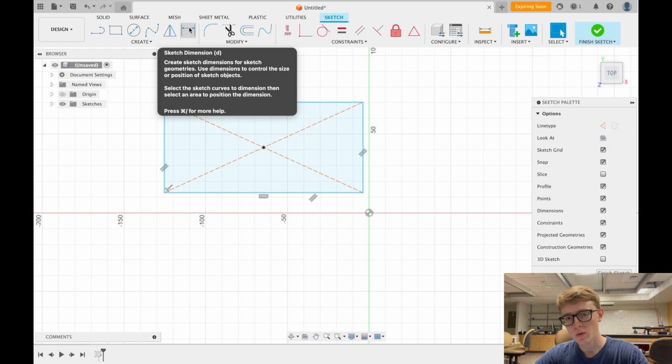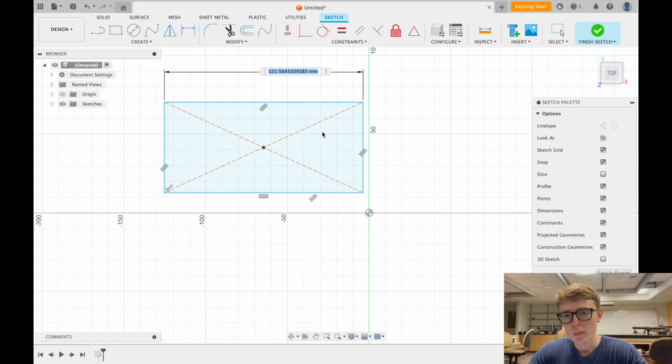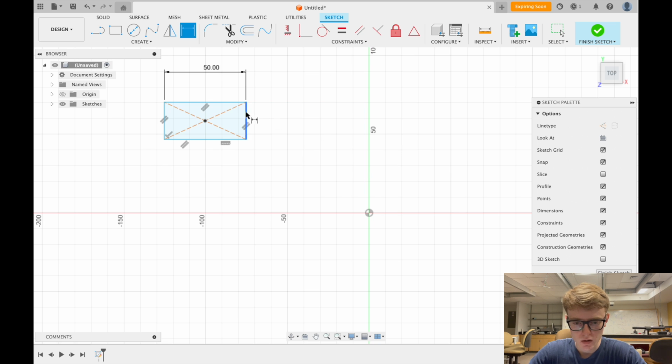It also provides me a keyboard shortcut, which is D. So I can hit D or click on the dimension, and there we go. By default, what I'm getting is millimeters, and I'm okay with that for the purposes of this video, but I'm going to show you how to change that as well in a minute. All I'm doing is clicking aside, dragging out the dimension, clicking again to place it, and then typing in whatever my dimension is and hitting enter. That's the process here. So you can see I did that with the 50 millimeters.